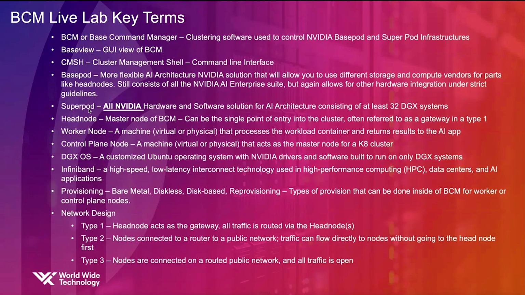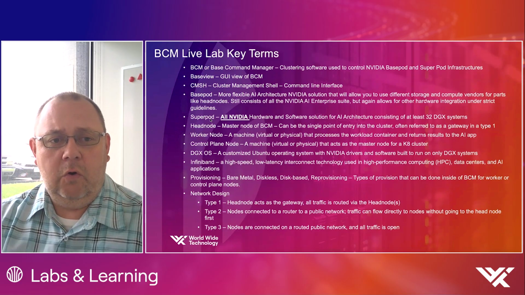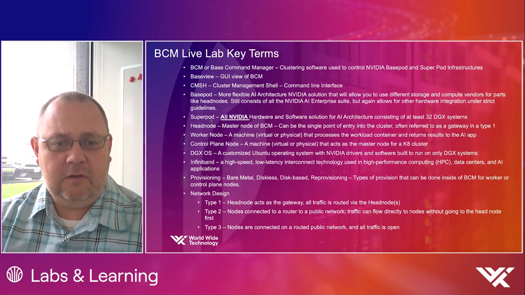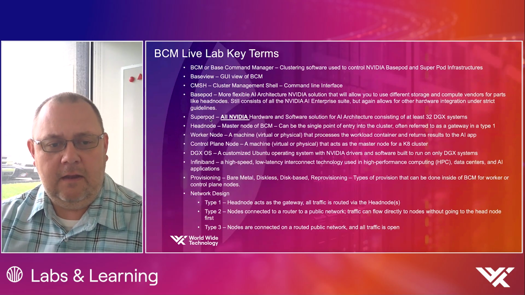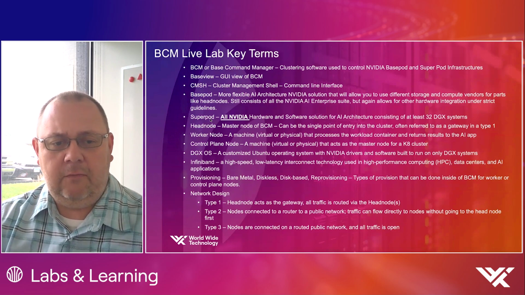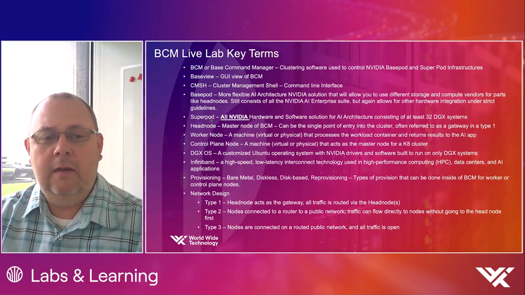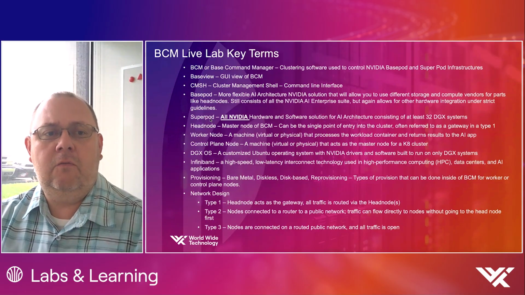One of the big things that BCM does is provisioning of the systems, right? So we'll go through a little bit of that. I know Chirag is going to show some of that in the demo, as far as the live lab is concerned. And then the other thing we're going to touch on briefly, we're not going to go too deep into it, is the type of network design that you want to use for BCM. Ours is a type 1, where basically you have a head node at the top, and we'll show you what a high-level design looks like. But that type 1, where the head node acts as your gateway and routes all the traffic to it.